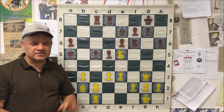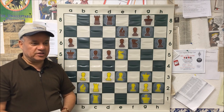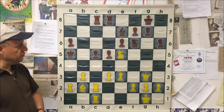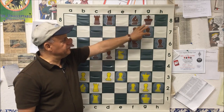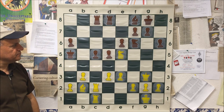I have a feeling this continuation is better. I like this better. It looks good. So intuition can also help your chess. So what did he do? He didn't take the pawn. Instead, he played bishop f8. Safeguarded the checkmate square that I was hoping to do. Okay.